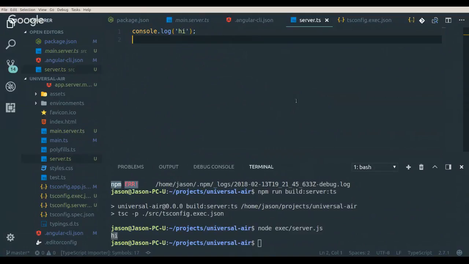Is this part for the Node server side, is that a requirement to do Universal, or could you use other things like .NET or something like that? So you can use .NET. Basically what happens is you run Node behind the scenes, and then .NET hooks into the Node executable. I think Mark would be a better person to talk about this.